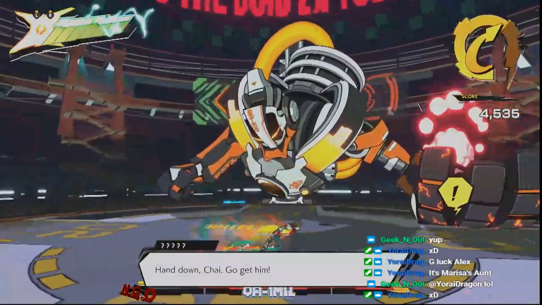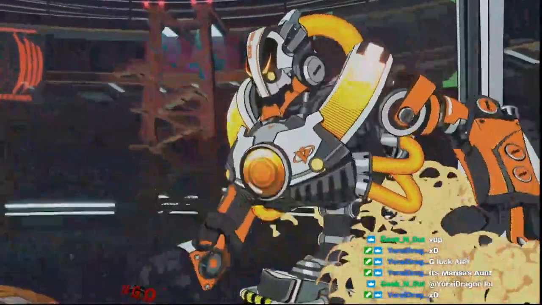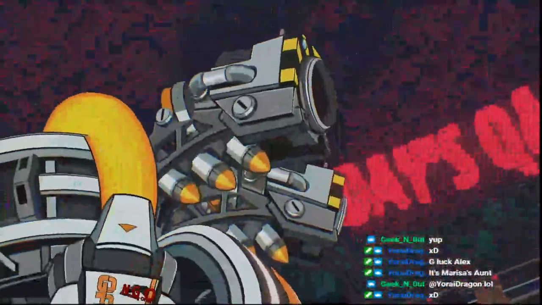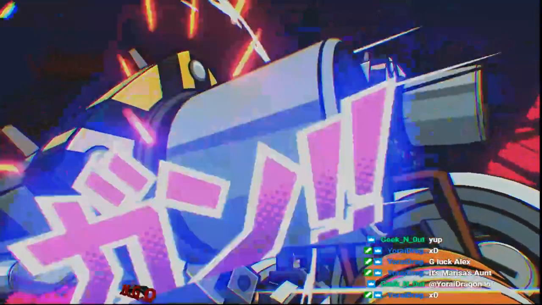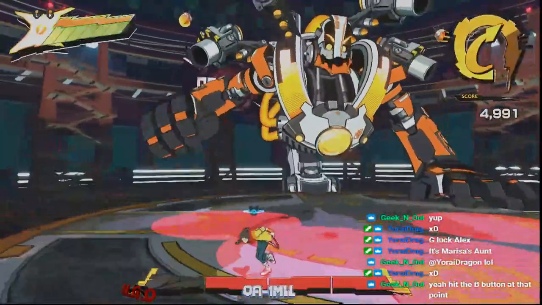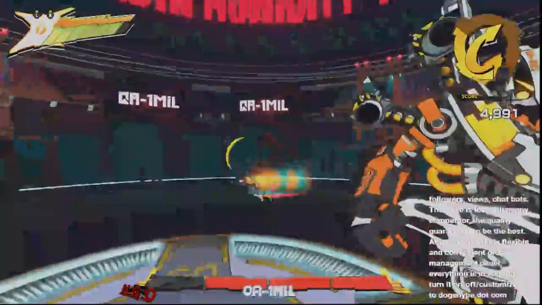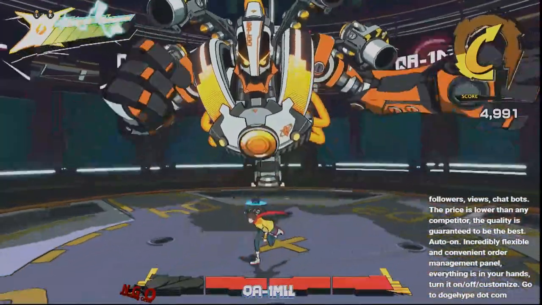Hand down, Chai. Go get him. Oh, I should have hit B. Yo, this is great. Oh, now he pulled out the big guns. Okay. Got me some Metal Gear Rising. No, don't die. This is freaking fantastic.